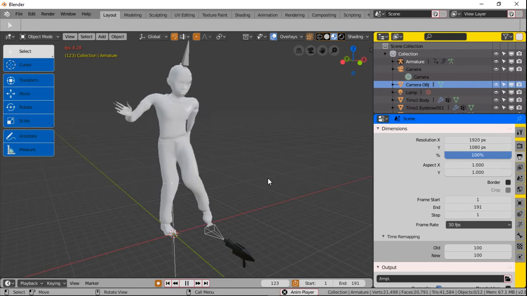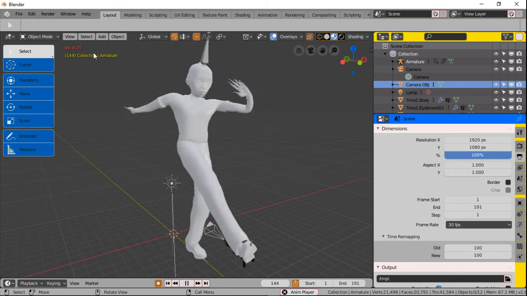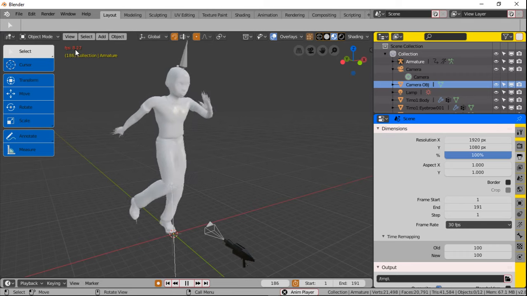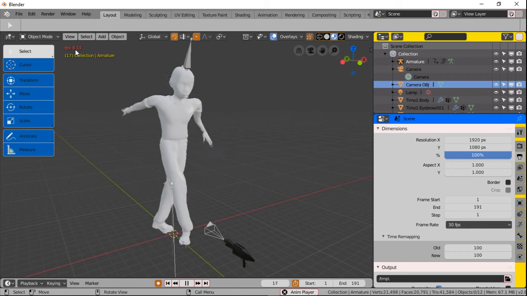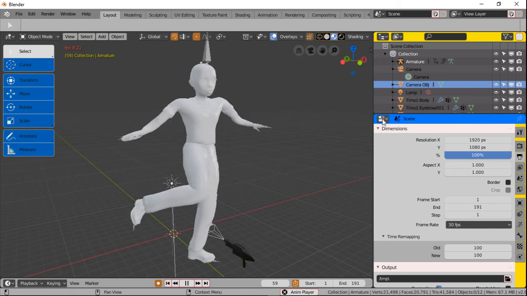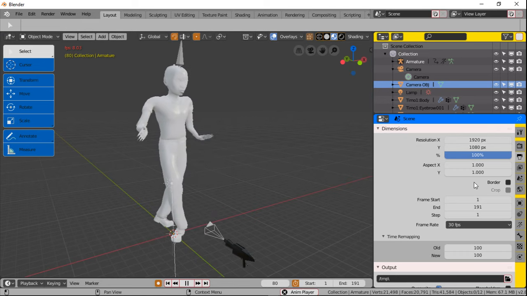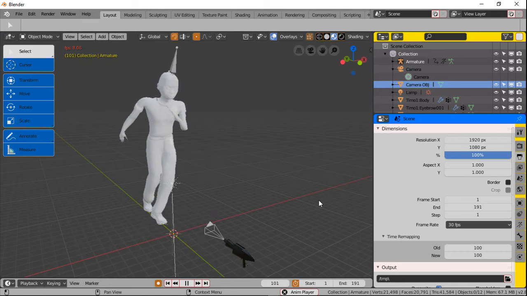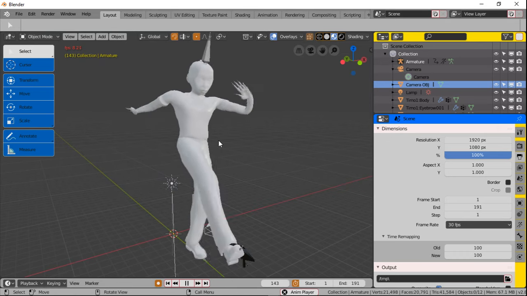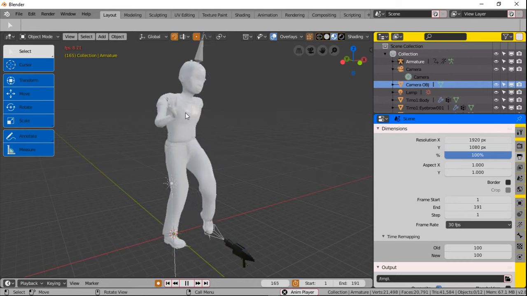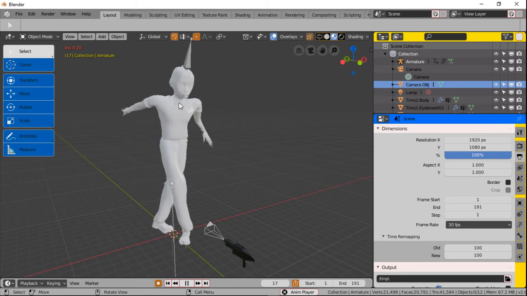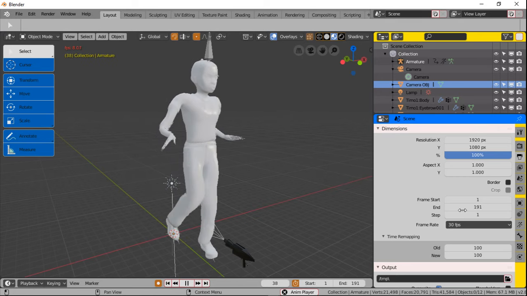Now if you look up here in the upper left corner, you follow where my mouse is going. Up here it says FPS and it's in red and it's indicating around 8 to 7 frames per second. But if you go where I have my actual properties section over here, if you look at your own properties section and say you're trying to render an animation and you got your animation all connected, got your character rigged, all that stuff done already. Maybe you went onto mixamo.com, the website, and you actually got your animation. You turned your character into a full-blown FBX file type and you merged it back onto Blender. Say you did all that stuff.